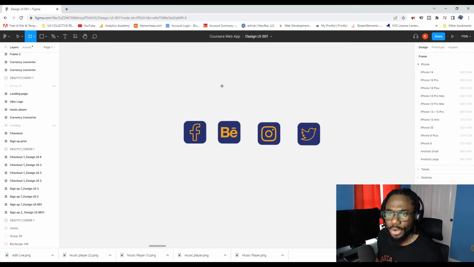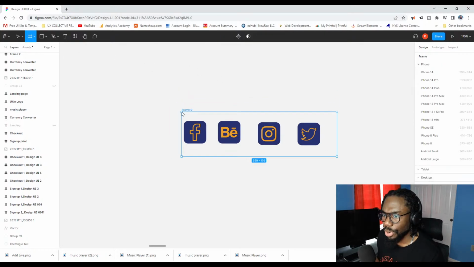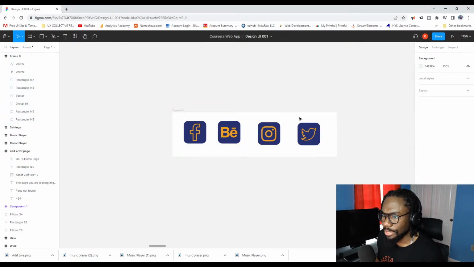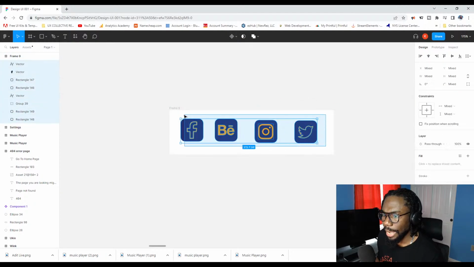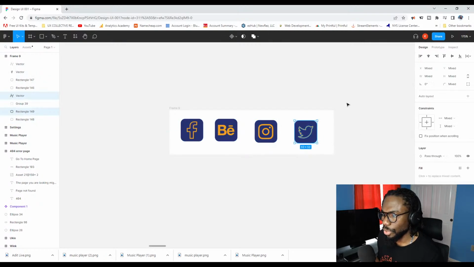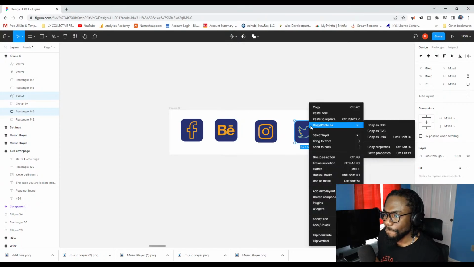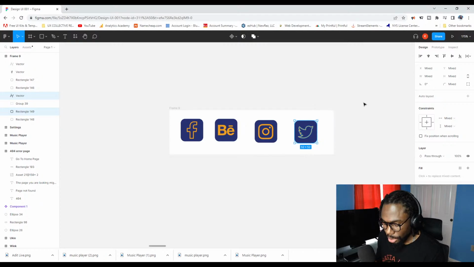And let's create a frame for this, just in case we want to post this on our Behance. We do have it. Our social shares. All right, so let's do this as well. I'm gonna group them. Let's find out the shortcut for group real quick. Right click. The shortcut for group is Control G.